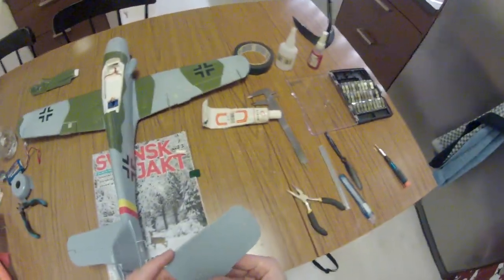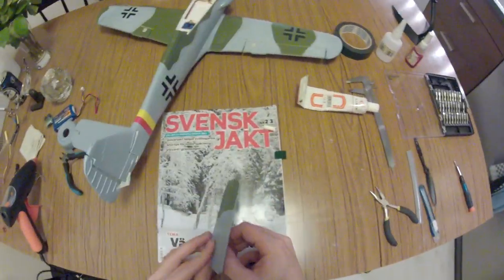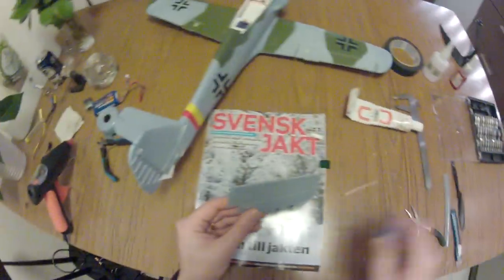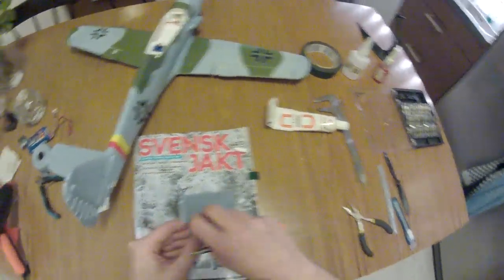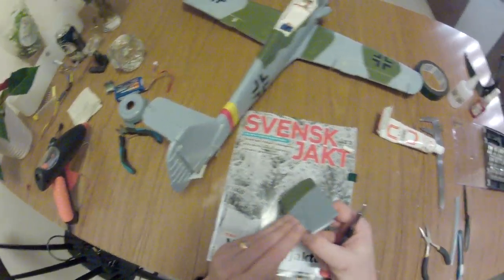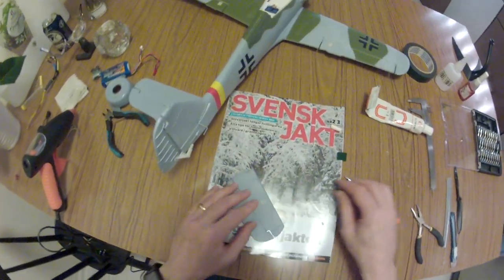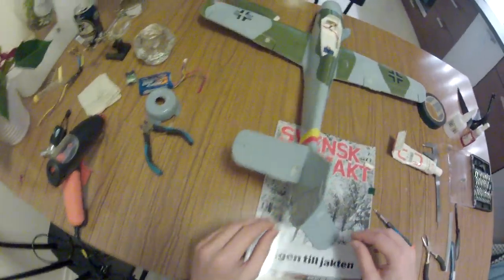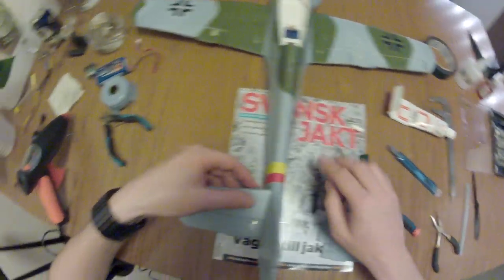Where is the... I'm missing a part here. I'm missing a piece of plastic that's supposed to be screwed together. A square piece of plastic. Let's see here if I can find it. Be right back. There are the screws. There are the plastics.